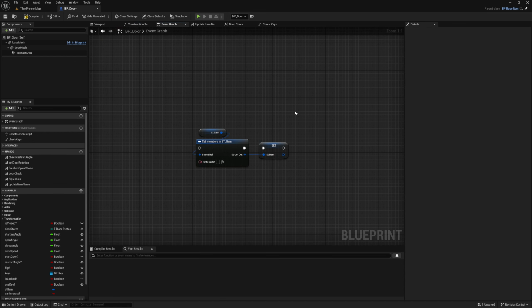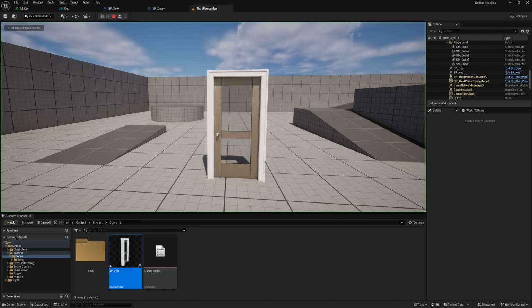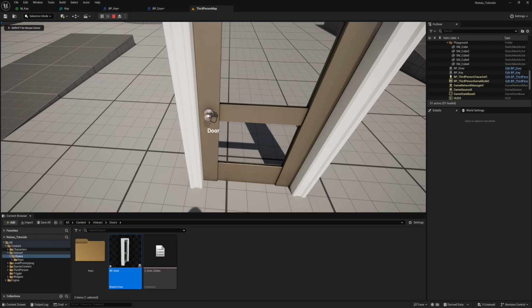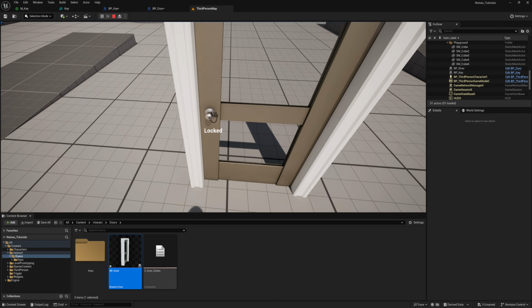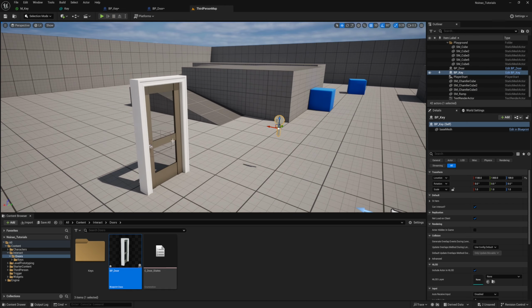So a quick note, while I was editing the video, I noticed we actually don't need to set the ST item again because it is already setting it here. So you can just delete that or not use it. And so now when we go up, we should hear that noise and the name will also change to locked. Just like that.